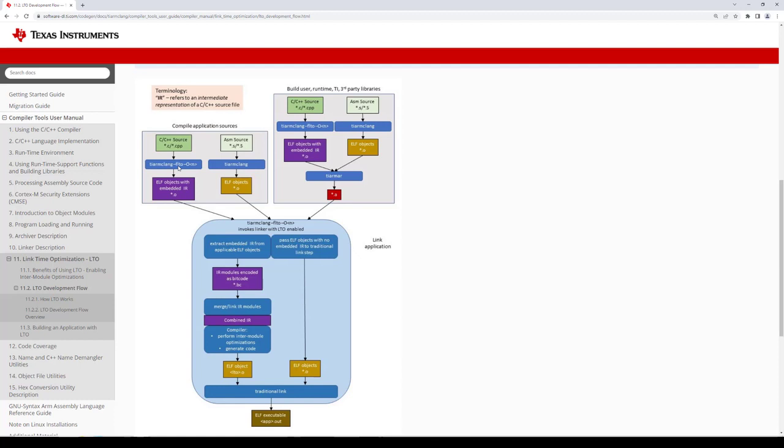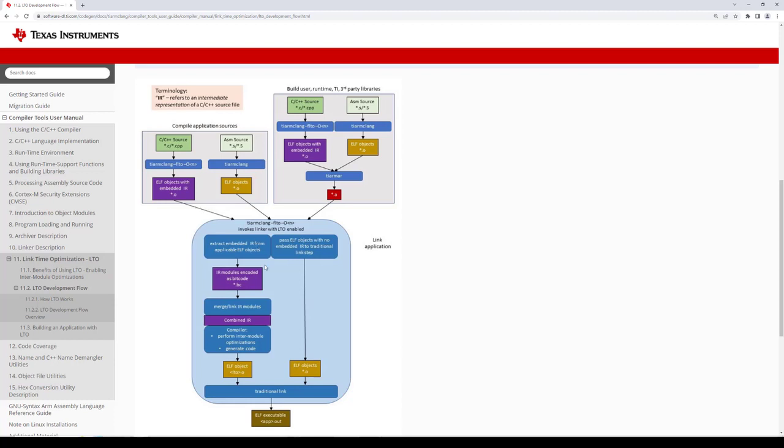That will cause the compiler to compile each of those files, but in addition, it adds what we call embedded IR to each object file, where the term IR stands for intermediate representation. So in addition to the ordinary object file, there's extra information in that file that we call embedded IR.